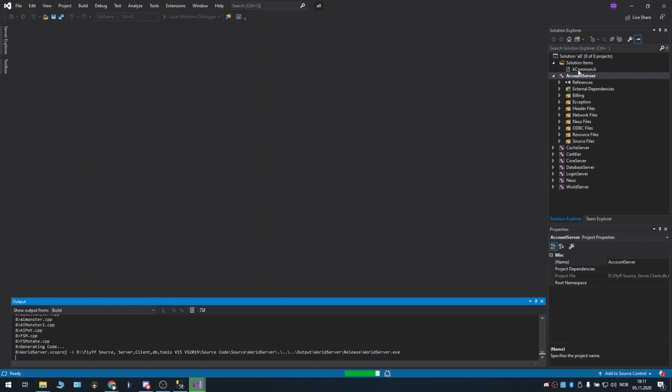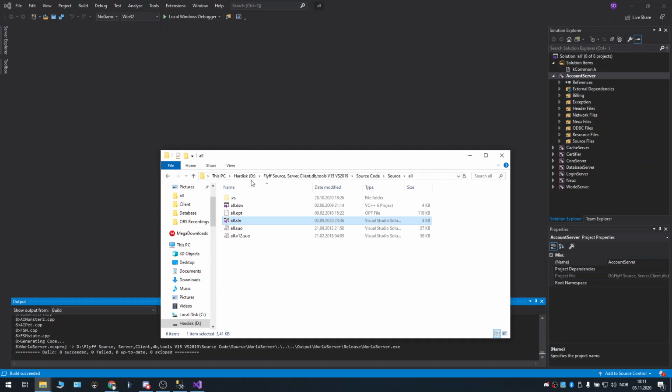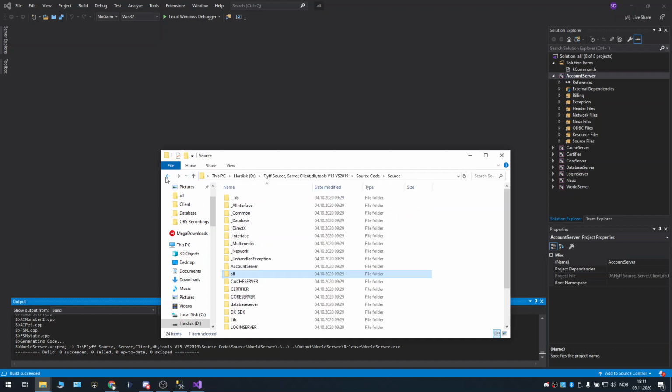It's the last one. It goes from top all the way to the bottom. And there, build succeeded. We built 8, 0 fails, 0 up to date, and 0 skipped. Okay, great. So everything is done. We built the source code now.